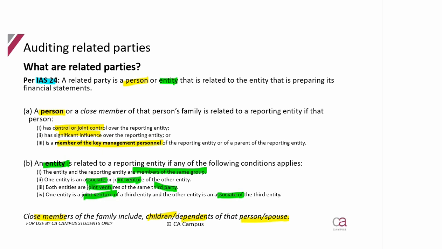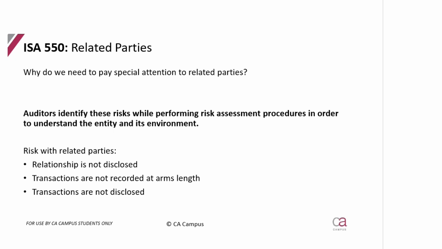So now we understand it, but what makes them so special or significant? Why do we need to pay special attention to related parties? Well, guys, think about it. Think about you. Would you act differently towards your friend or family member than to a stranger? Yes. So, because there's this relationship, the relationship means there could be collusion. There could be favoritism that could affect the presentation of a transaction or balance in the financials.